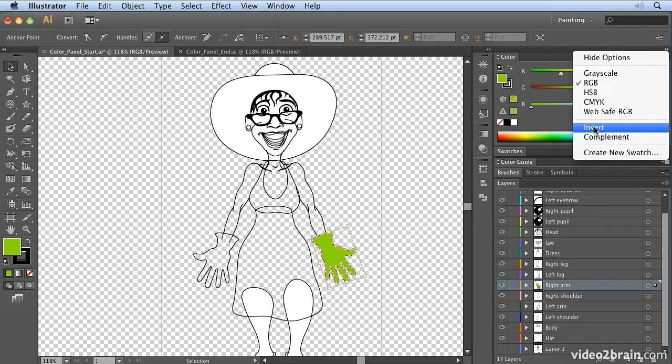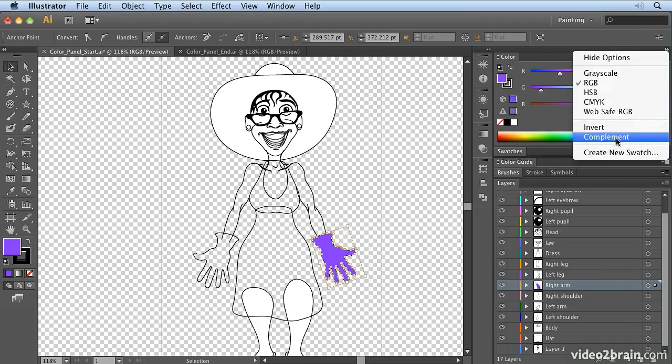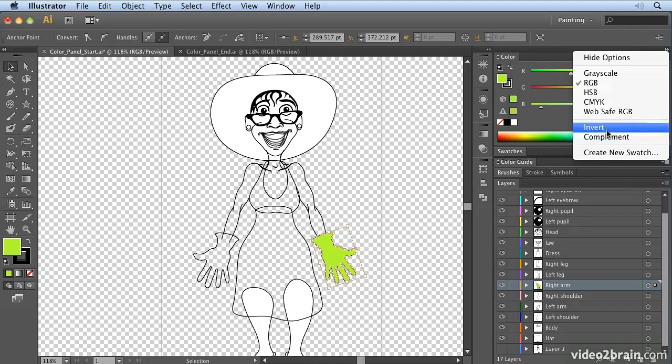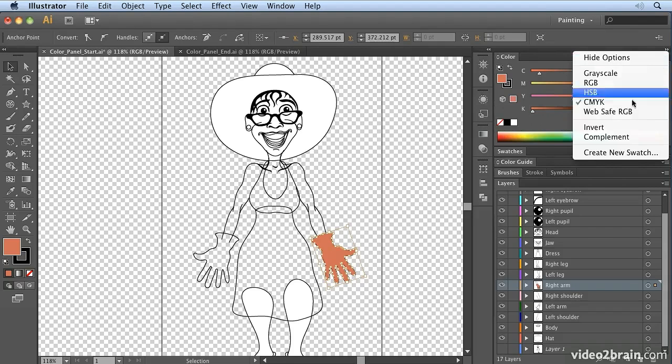If you want to create complementary colours, you can just invert the colour. Or indeed, you can just say complement the colour. And in some cases that will do exactly the same, but in others it will choose a complementary colour. So if we go to CMYK, for example, which is more designed for you print folks out there, and I select a colour, choosing complement may be different from invert, you see? So depending on the colour system you use, invert and complement may do different things.